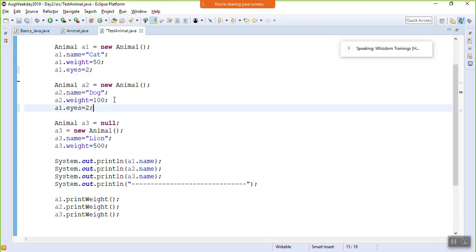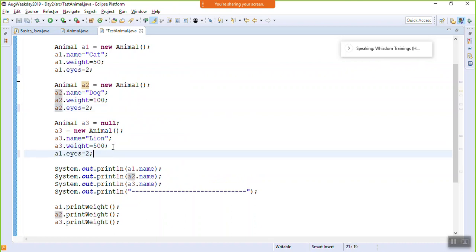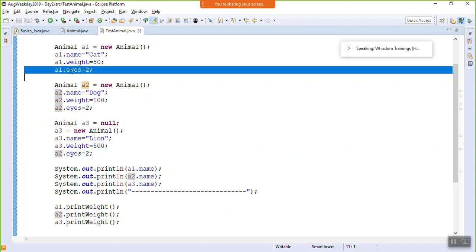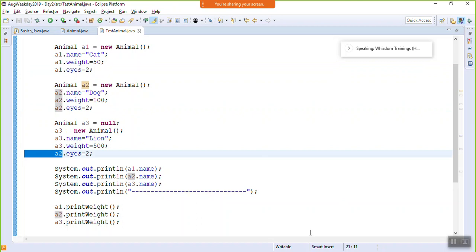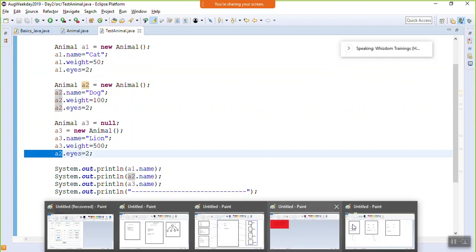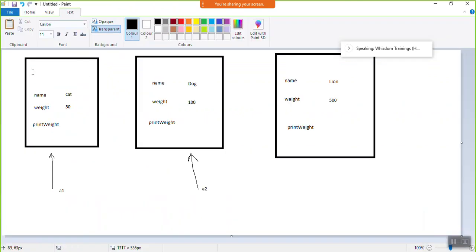Now this is a little weird that the value of this parameter eyes is the same for every object, but still we are allocating memory for it for every object. Eyes variable will be non-static and the value is 2 for every object.